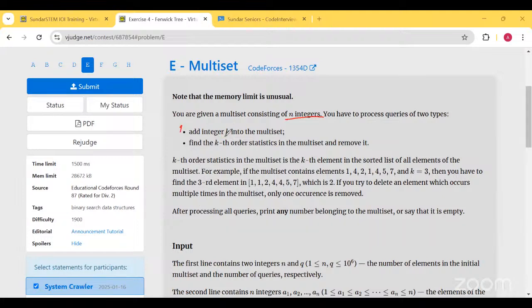The first type is adding or inserting a value, while the second one is removing the kth order. So the array should be sorted. So we can remove the kth element. So how to do that?